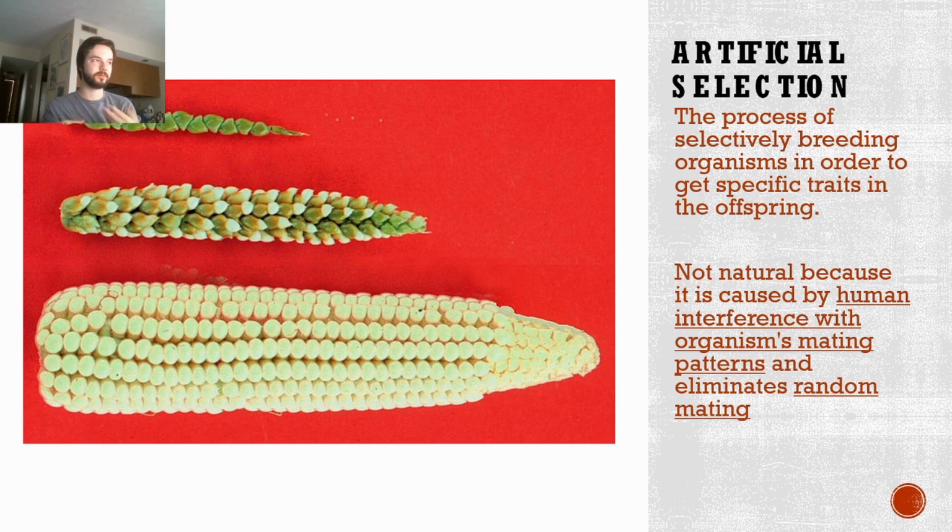The more food you're going to have, the better it'll be for you. So over time, farmers would select for the plants that would produce the most kernels, and over time they started to produce more and more and more until we get the corn that we see today with all of the kernels on it. And you can imagine that.